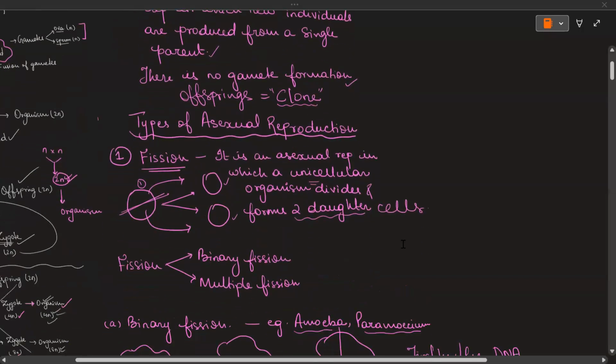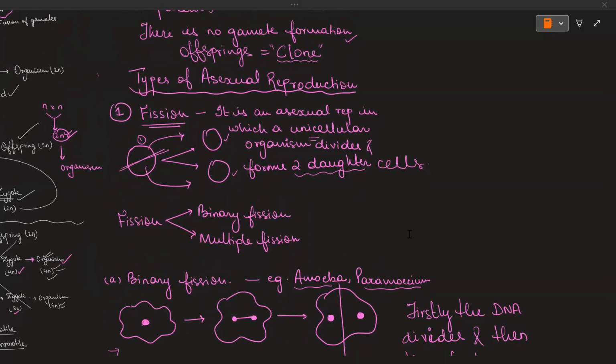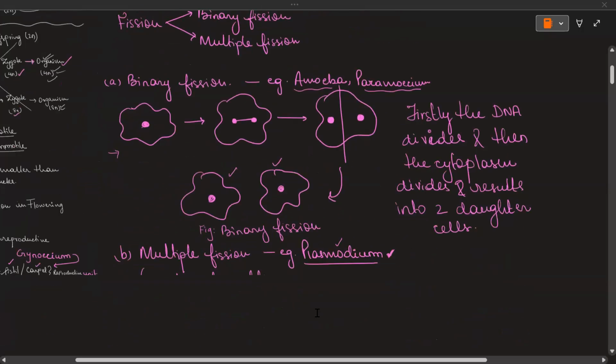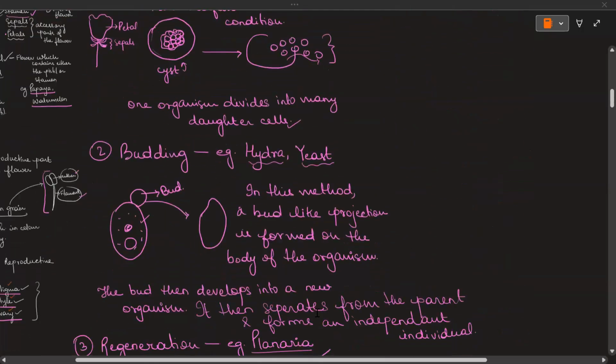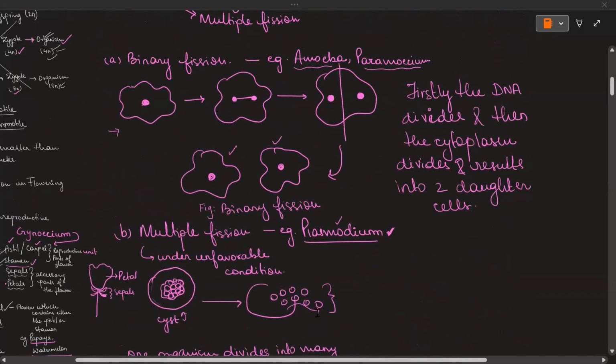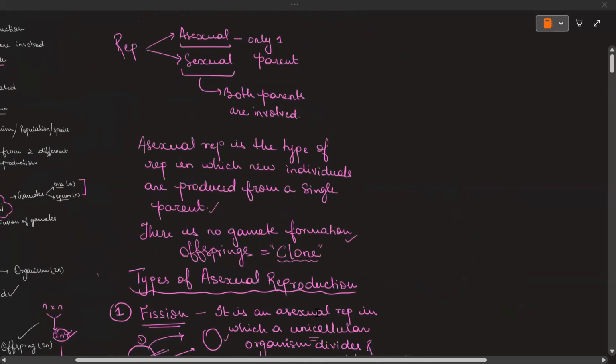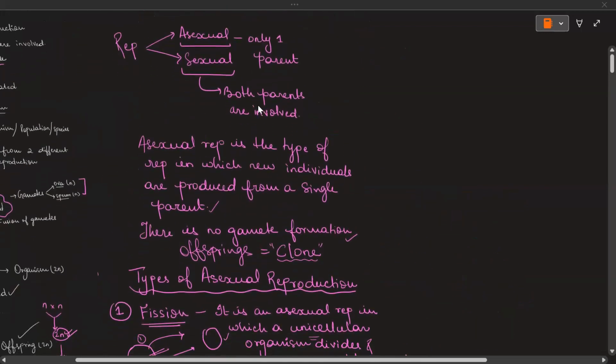Okay. Now there are many different types of asexual reproduction. So talking about them, there is fission. Fission can be of two types. There is binary fission and then there is multiple fission. Okay. Now after that comes the budding. Now this whole thing I've taught you, right? Yes, ma'am. Asexual reproduction is clear to you, isn't it? Yes, ma'am. It is clear. All right, good.